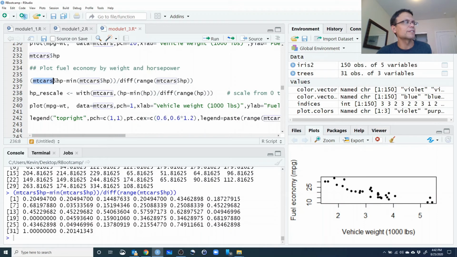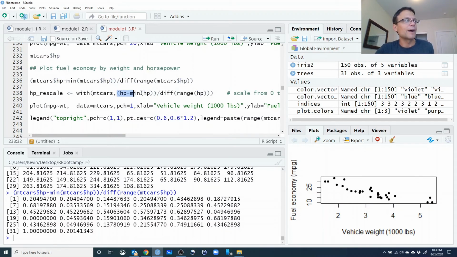To reference horsepower, I have to reference the mtcars data set, so it gets a little cumbersome. If I use the with function, I can just specify mtcars once, and then it knows that I'm in the mtcars data set, and it will recognize objects that are columns in that data, like HP.